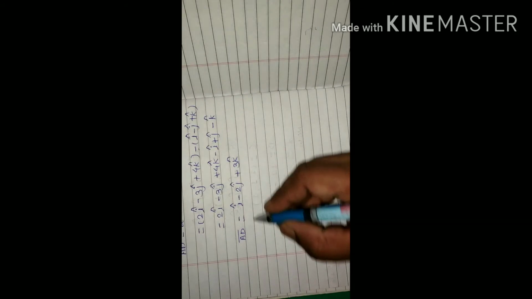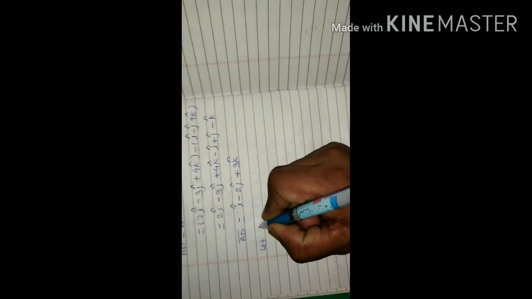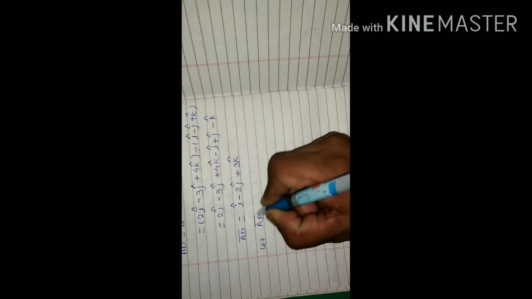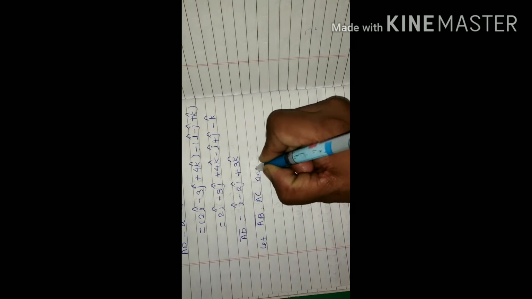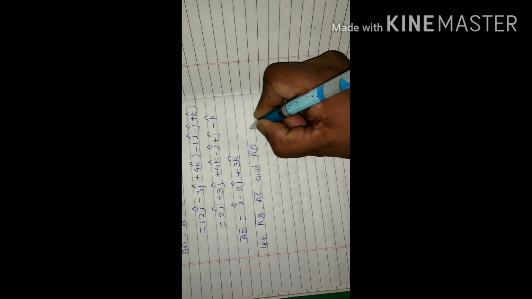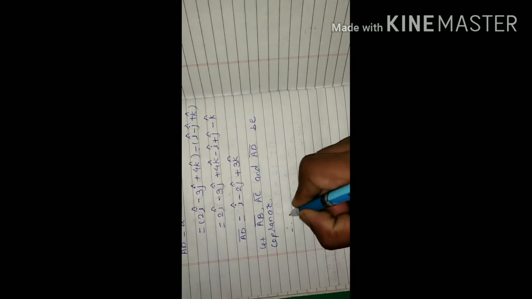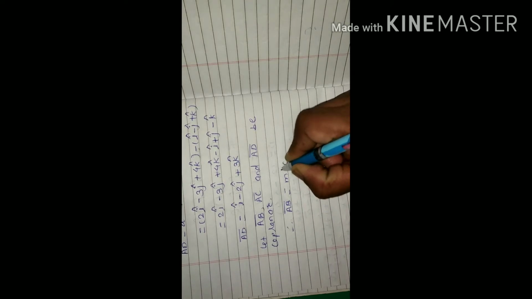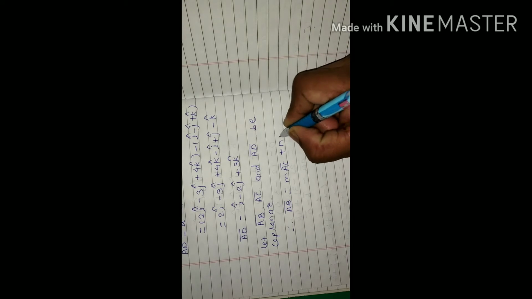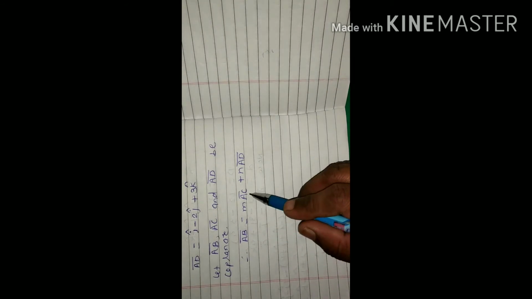Let all the terms AB bar, AC bar and AD bar be given coplanar. Therefore we denote AB bar is equal to constant term m into AC bar plus constant term n into AD bar. At that time AB, AC and AD vectors are coplanar. Then put here values of AB bar, AC bar and AD bar.